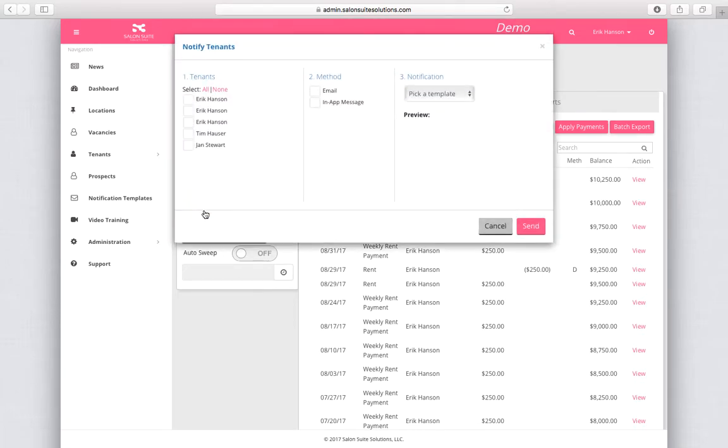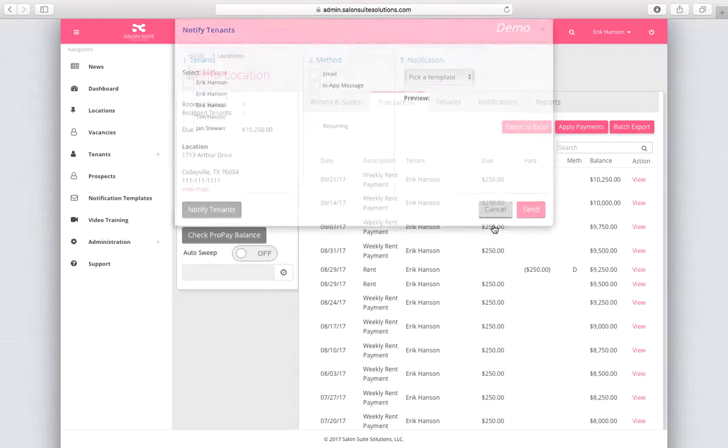I'm going to show you this real quick. You can notify one or more individuals. You can select whether you want it to be via email or through the push notification. You can do both. You can create templates and store them. So this could be, there's a vendor on property, or you can wish someone a happy birthday. Whatever you need to communicate with them, you can easily do it through this and know that they're receiving it. A lot of times many people do not check their emails, as you probably know.